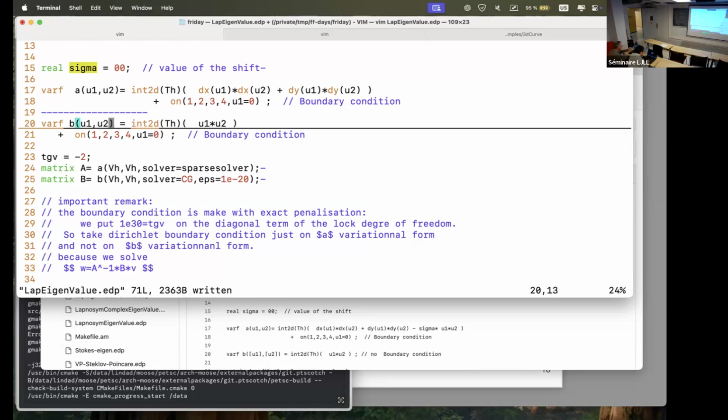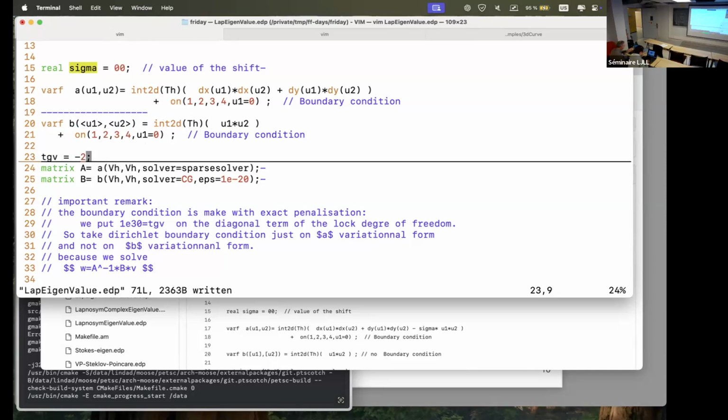So the square brackets are mostly for problems. The square brackets are for vectorial finite element space, and the angled brackets are for composite FE space. But for purely scalar problem, the brackets are not necessary, but they don't hurt. Actually, I think we can also do this. I'm not sure. I will double check.